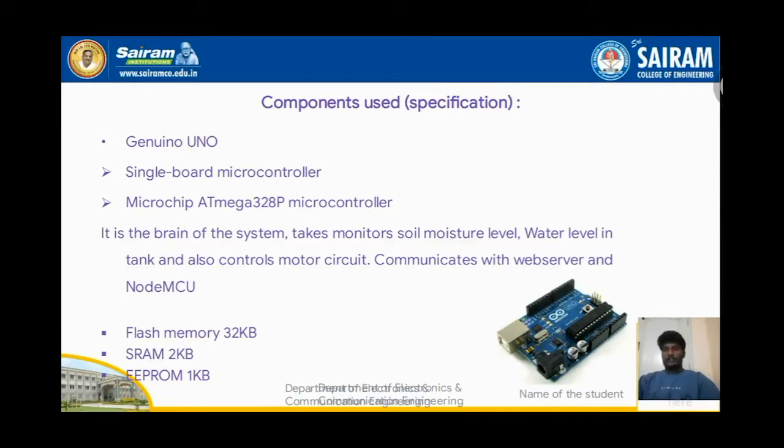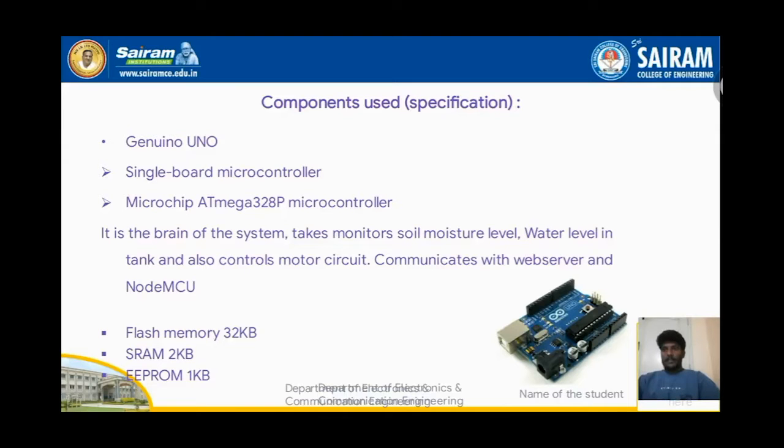Here I am explaining the components used in our project. Arduino UNO is an open source microcontroller board based on the Microchip ATmega328P microcontroller, developed by Arduino. The board is equipped with sets of digital and analog input-output pins that connect to various expansion boards and other circuits.